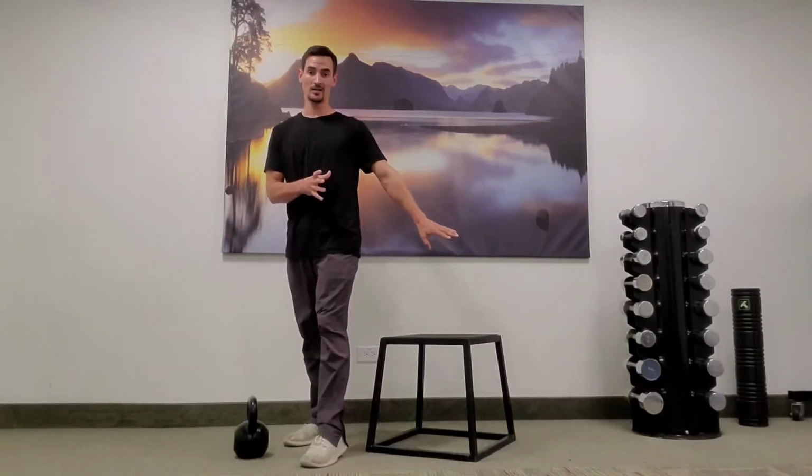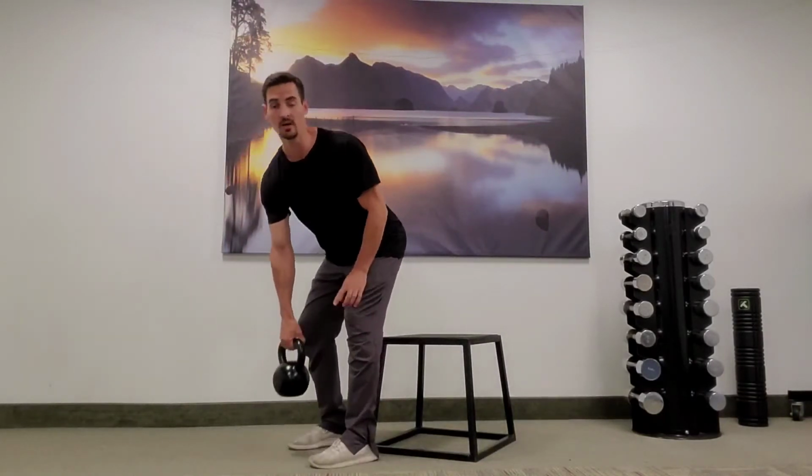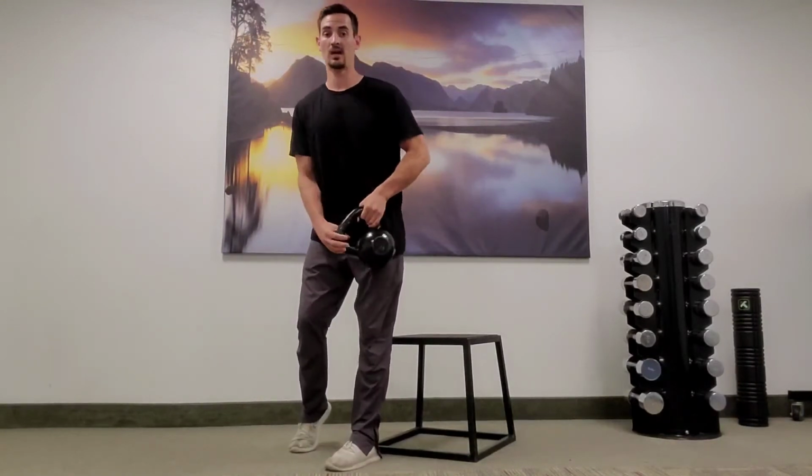If not, we want to err on the side of a little bit higher than a little bit lower, okay? There's no need to go super below parallel, because that's going to lead you to plopping on the box, and we want to control our momentum as much as possible. So once you've found a box that's suitable, you're going to take a dumbbell or a kettlebell. In my instance, I've got a kettlebell here. And you're going to hold it and pin it to your chest.